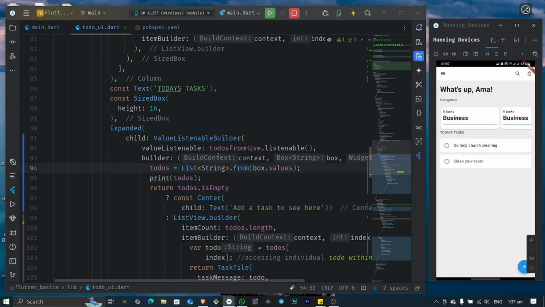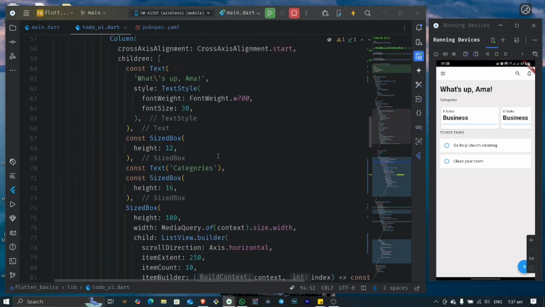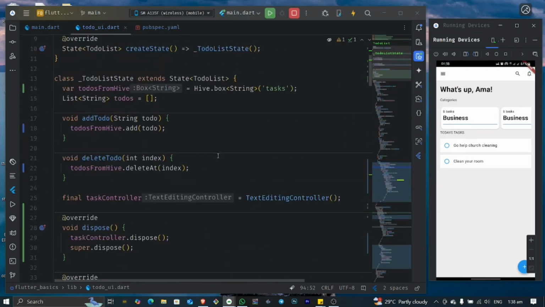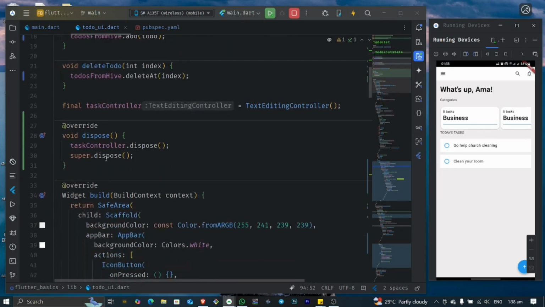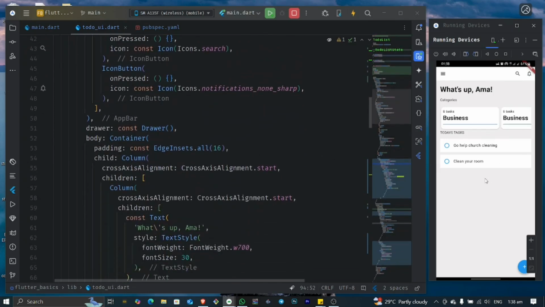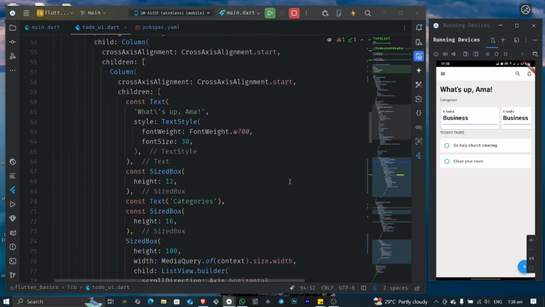We are able to create and delete. We are doing three things at the moment: creating, deleting, and reading. So I'll leave you to work on the updates.